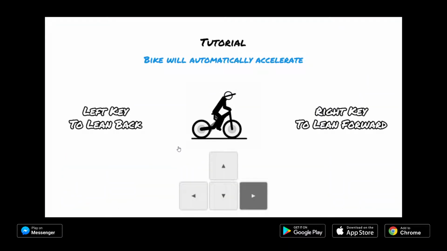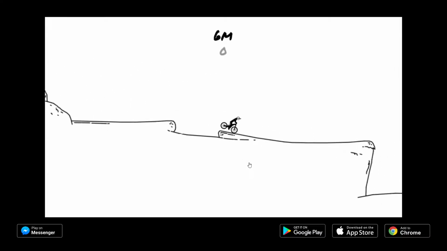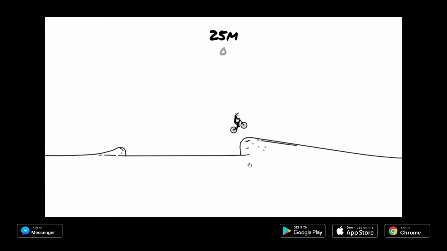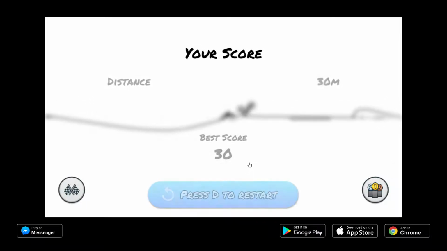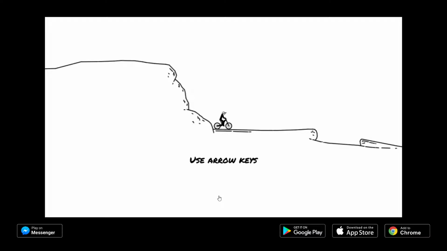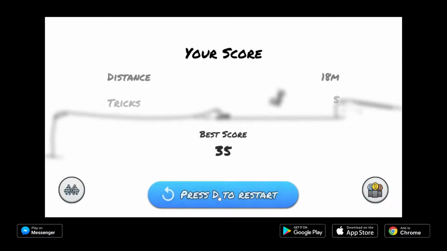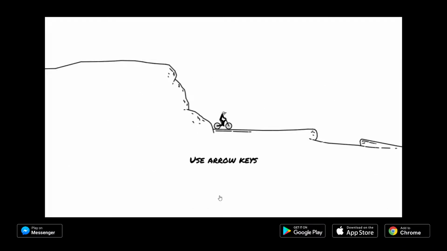Alright, so it seems like we're doing a tutorial first. The bike wheel is automatically accelerating, and it says to use the arrow keys. Alright, here we go. Okay, I think it's just showing me the controls and stuff. What the heck? Is it actually going on its own, or am I controlling it?